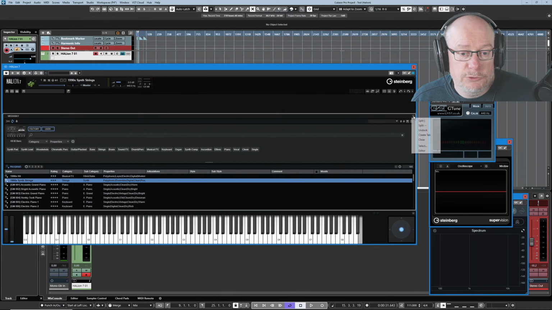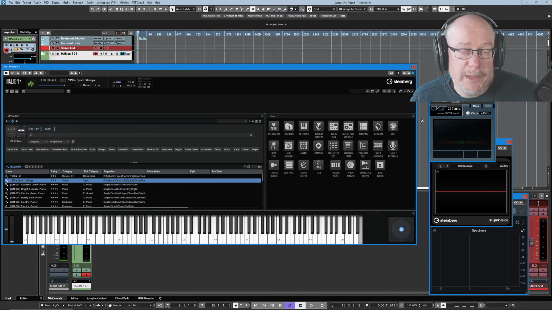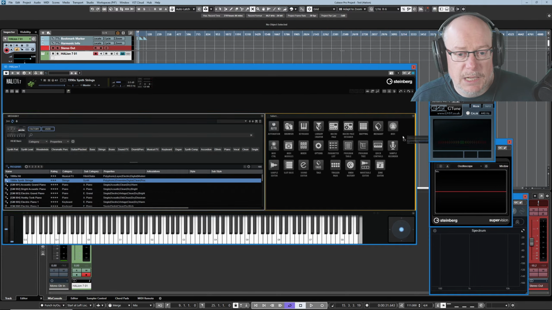So I'm going to head to my little drop down arrow, split vertically. It's going to put media bay on the left hand side. I'm going to move it to the right hand side, pick it up. And this time I want my thick orange line to be to the right of this select zone. Not all the way, just like that.